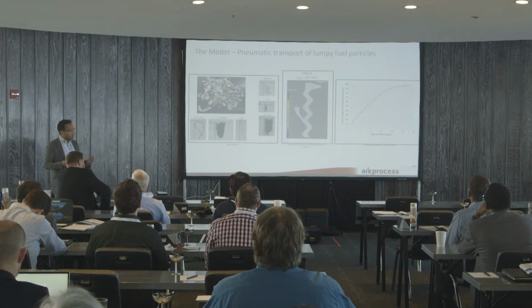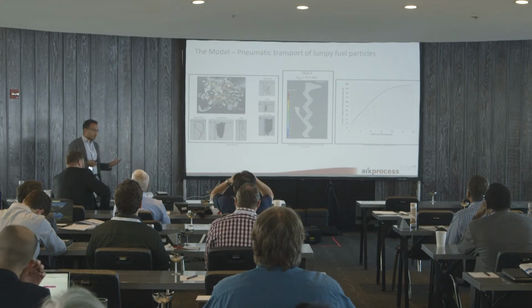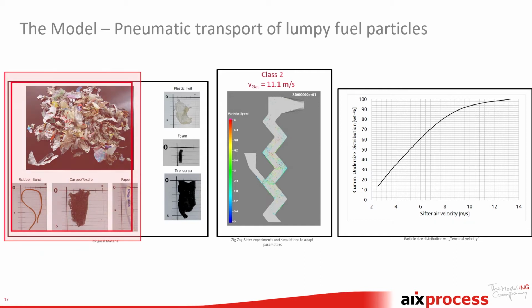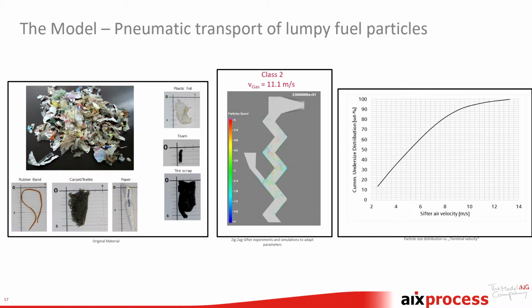We also have to consider different fuels. As I mentioned, secondary fuels are used, but how to characterize this? There are a lot of questions about drag and how to model that, and we need some verification for this lumpy fuel or rubber band. This will behave completely differently from a sphere. So we have to consider that.